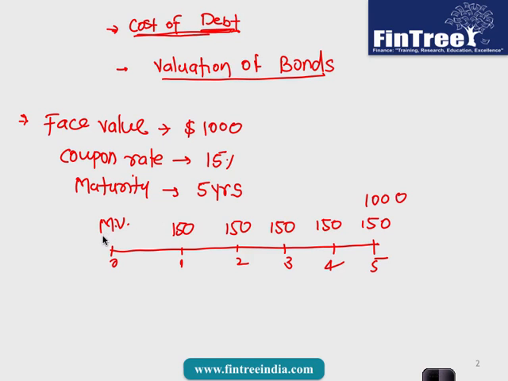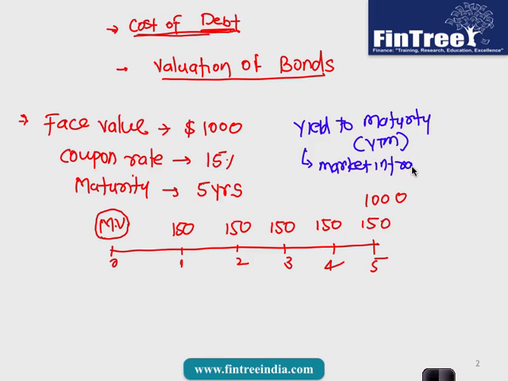Now, what we want to understand is what is the market value of this bond. How do we calculate that? And to calculate market value, the variable that we need now is yield to maturity. Going forward, we would simply be referring this number as YTM. And I want you to think of this YTM as simply the market interest rate. We know that interest rate in the market can keep on changing on a daily basis. And therefore, YTM of a bond can also change on a daily basis. For the timing, let us set up this YTM as 15%.